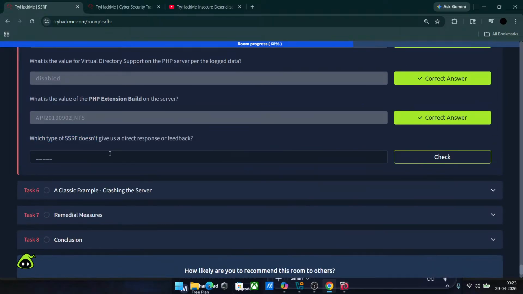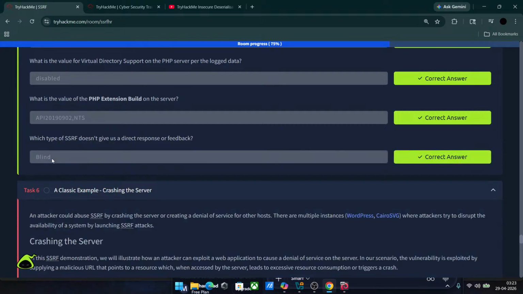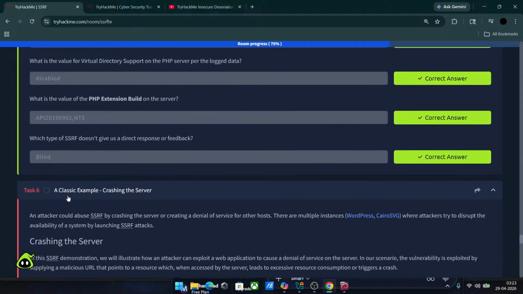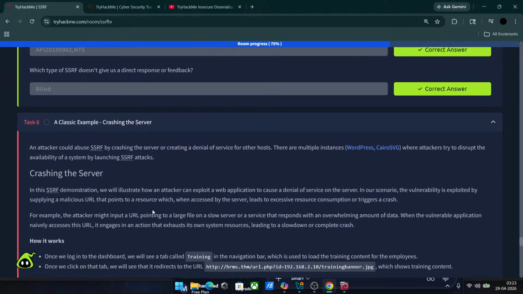Which type of SSRF doesn't give us a direct response or feedback? Blind. Now, a classic example: crashing the server. An attacker could abuse SSRF by crashing the server or creating a denial of service on other hosts.